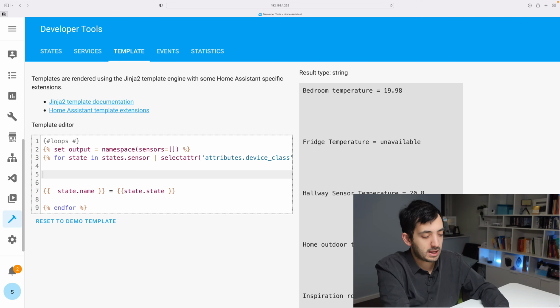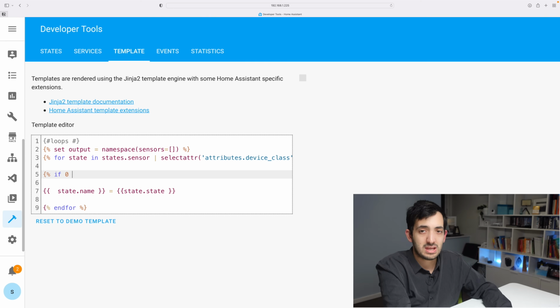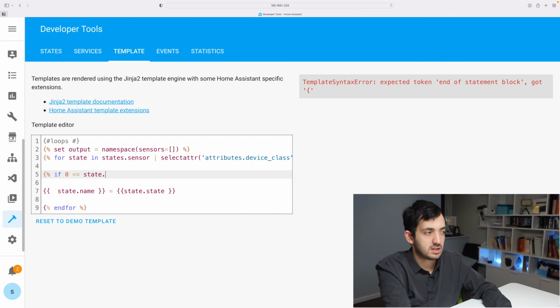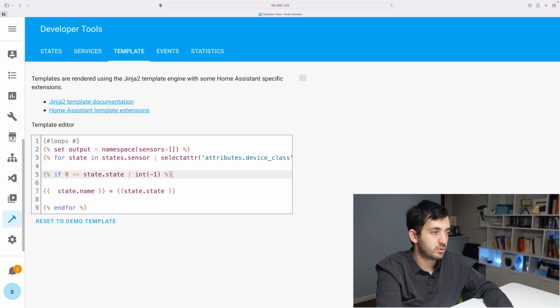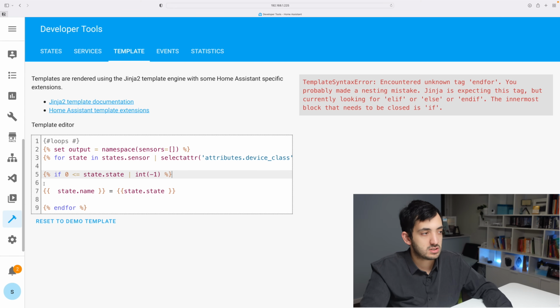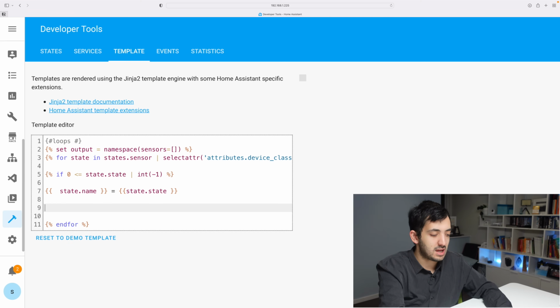So if we open our bracket, we say if 0 is less than or equal to the state.state, and then we convert all of this to an integer minus 1. Let me also close this up so we don't get too many error messages, and let's give it an end. We need to always end the ifs, similar to how we end the loops.